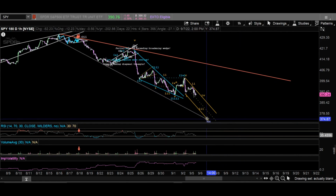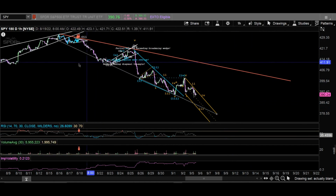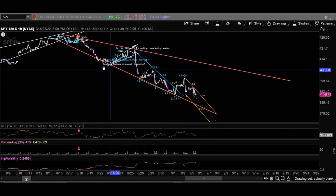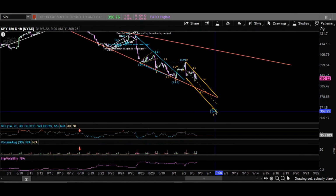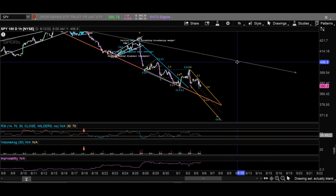Let's see here. Well, we wouldn't be to the bottom trend line yet. I would want to cut through there a little bit. So 1, 2, 3, 4, 5, 6, 7. Oh, this is a broadening pattern, a descending broadening wedge, and this bounce and this reversal, this would form a partial rise in there. Yeah, I'm looking for a downward breakout. Whew, so that's how I do the analysis.